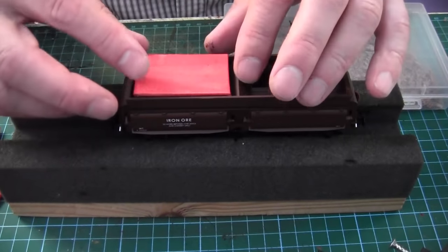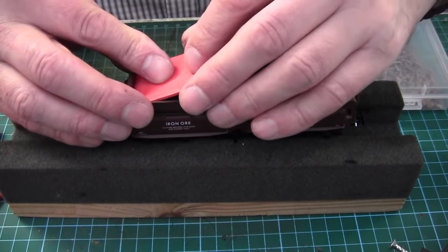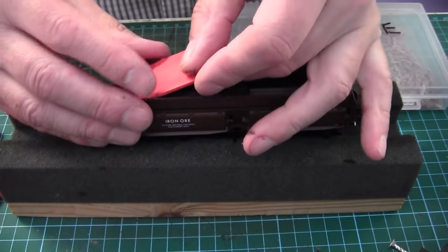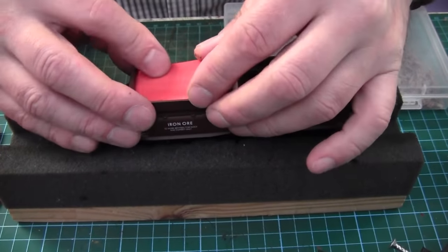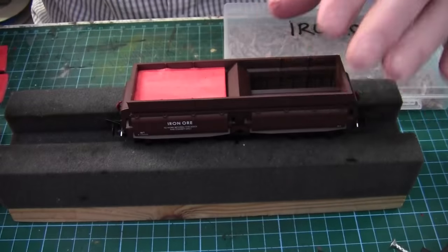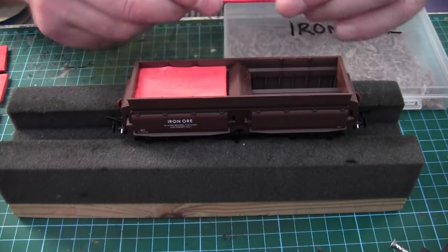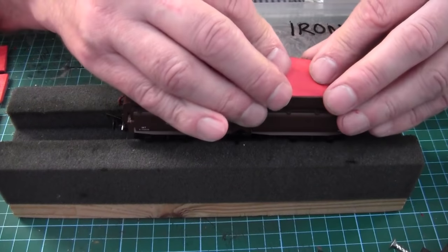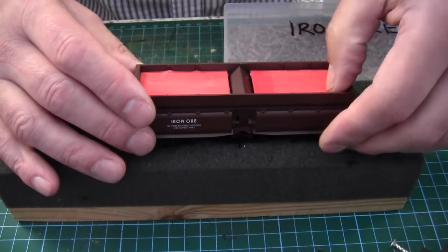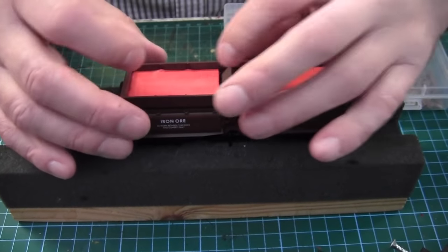So what I'll do is I'll drop them in. They should be a nice snug fit, hopefully without pushing the sidewalls apart. There you go, the nice snug fit. And notice the chamfer, as we chamfered earlier, will sit on there like that. So there you go, we've got a nice base there to sit the infills in.